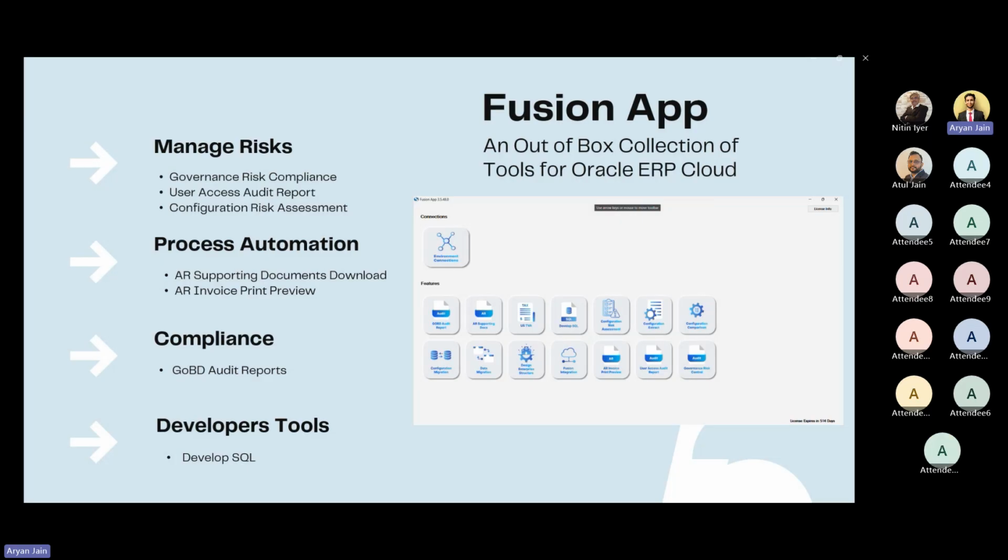Today's ERP environments are complex, fast evolving, and interconnected. Traditional risk management approaches are often reactive and time consuming. Today, we will be looking at how you can automate, visualize, and act on risk insights within minutes, not weeks or months. By the end of this session, you will walk away with a clear understanding of where risks commonly exist in Oracle ERP Cloud, how to automate SOD special privileges checks and audit readiness, and finally, how our tool can reduce manual work and improve governance. So, let's begin.